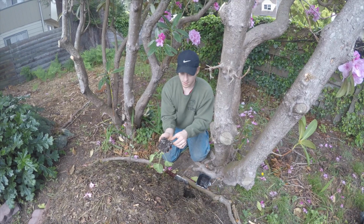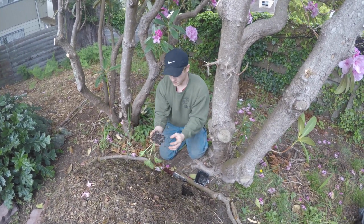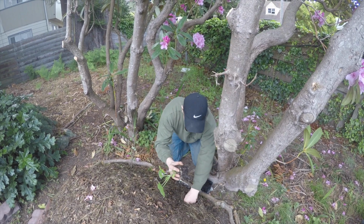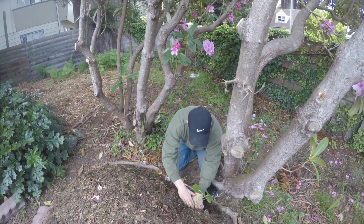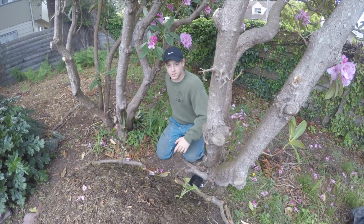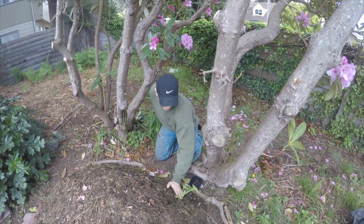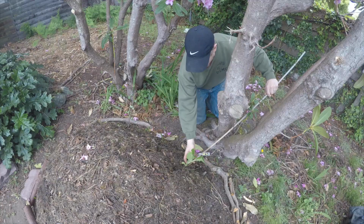I like to let these roots get out of this pot shape, so I'll loosen them up a little bit, let them hang so they can do their own thing. Just pop it right in the hole. You could leave it just like this, but I think I'm gonna put a bamboo stake in there to give it a little support because it's kind of leaning. But once it gets on here, it'll be fine.